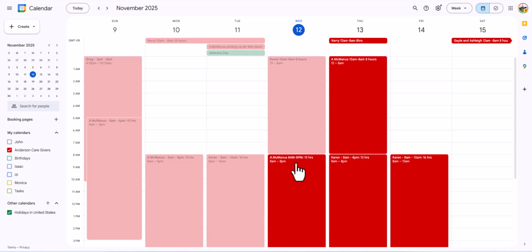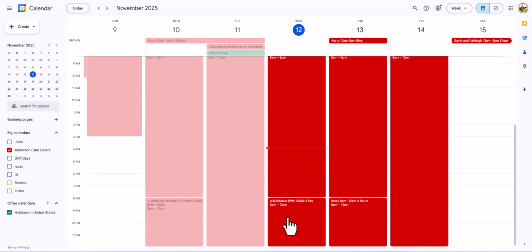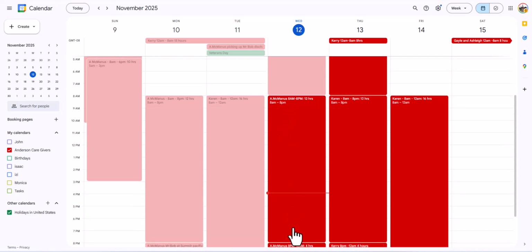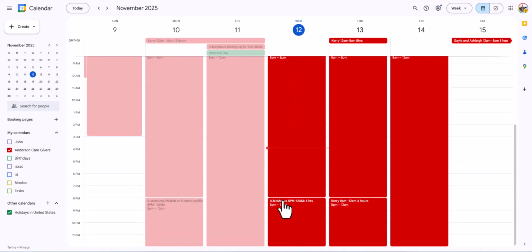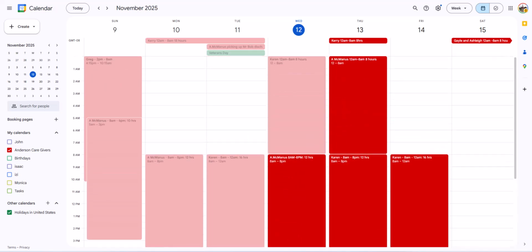to 8 p.m., 12 hours. It matches what's on the box in Google. And then we have April working from 8 p.m. to 12 a.m. for another 4 hours, and that also matches. So this all looks good. For April's here, we could have combined these two to make it 16 hours. We didn't have to make two different ones, but this works.